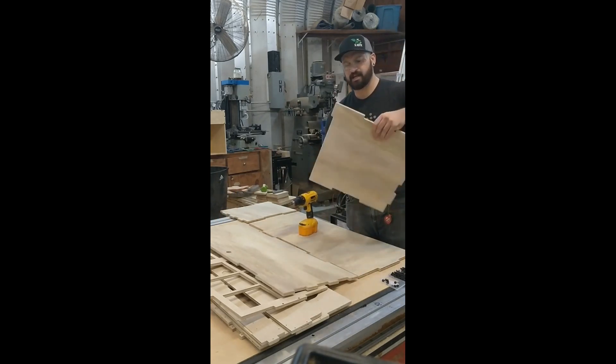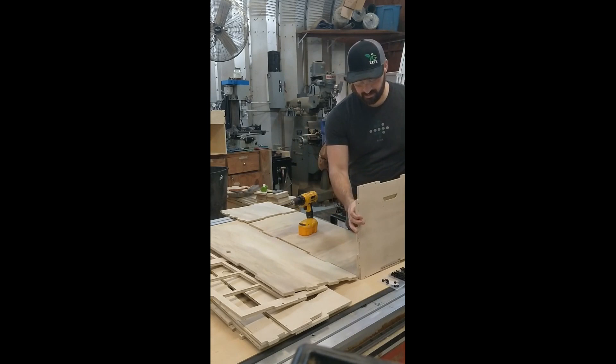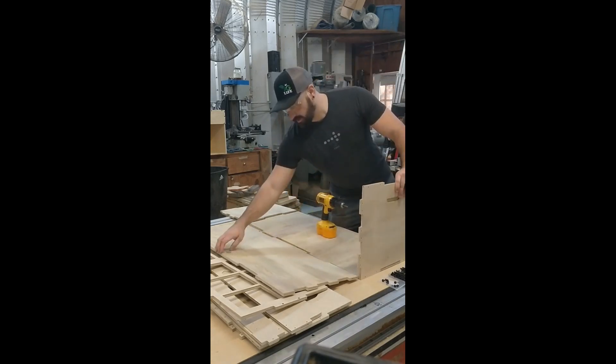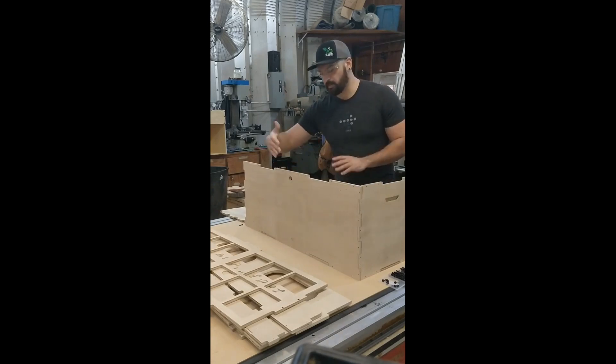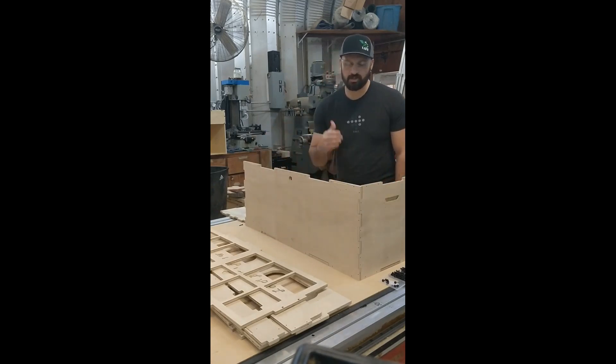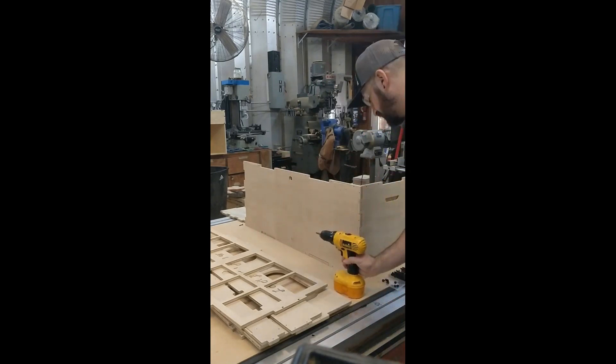Here's the left-hand side — if you don't know which orientation it is, just take a quick look at the quick guide and it'll give you a good idea as to where it goes. For the back panel, all you're going to be doing is pressing it into place and then screwing it in. You could do all the screws at once or just one by one — get one in, and then once you get everything aligned, go ahead and screw it all together.